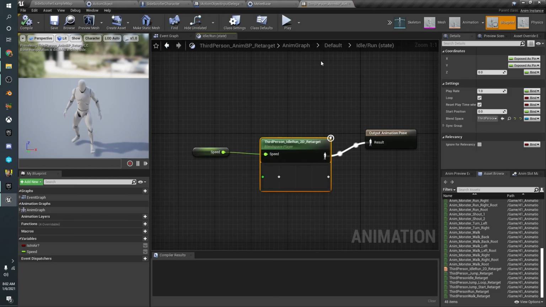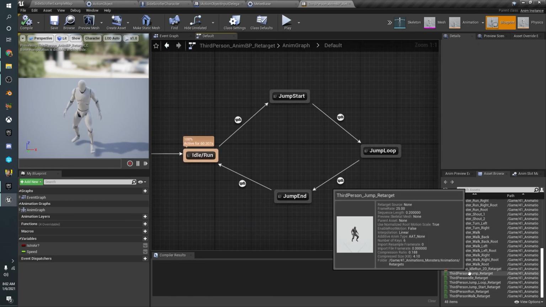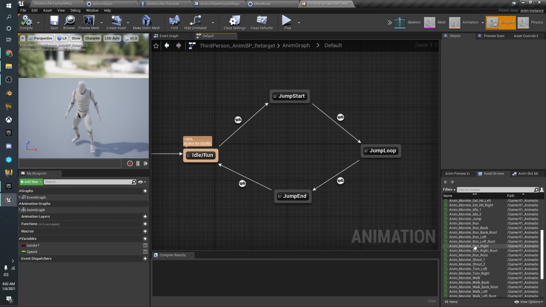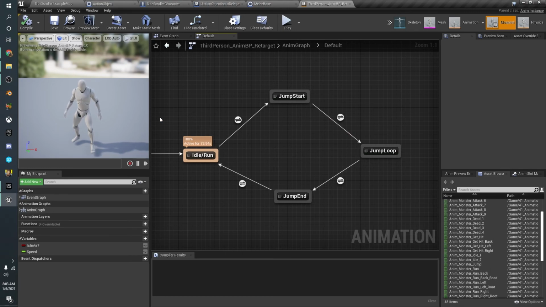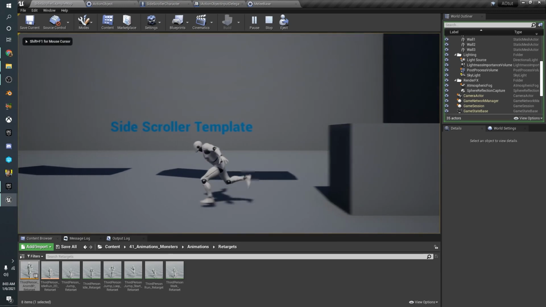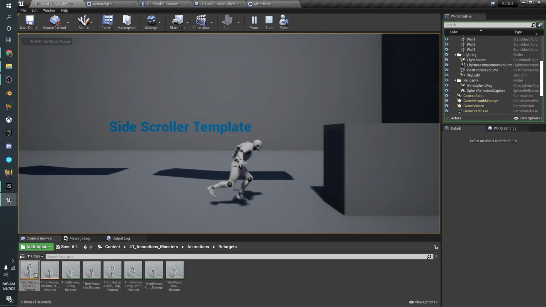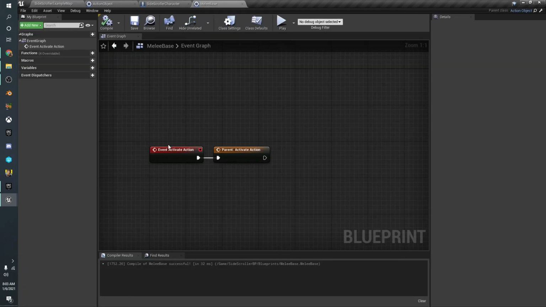I just retargeted the animation blueprint, replaced the animations in the blend space, and I'm going to go ahead and use the jump animations. There's a cool looking jump in this monster pack that's pretty nice, but you kind of have to split it up and make it play nice with this system. It's kind of a pain, but it is a pretty nice looking animation. It just takes a minute, so I'm just going to leave it for tutorialness. So it just looks a little bit different. I think that's fine. So we're going to go ahead and get our melee attack now.